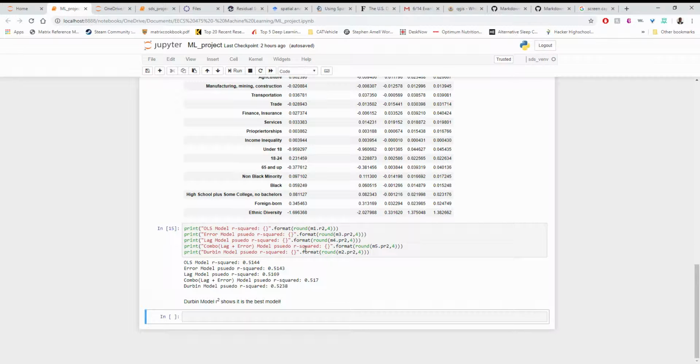The error model actually doesn't improve. It's interesting that the lag and error combined improve, which makes sense, since taking them both into account should improve even more, but it's interesting that the error by itself did decrease it. But this is just an exploration of spatial analysis and spatial data.